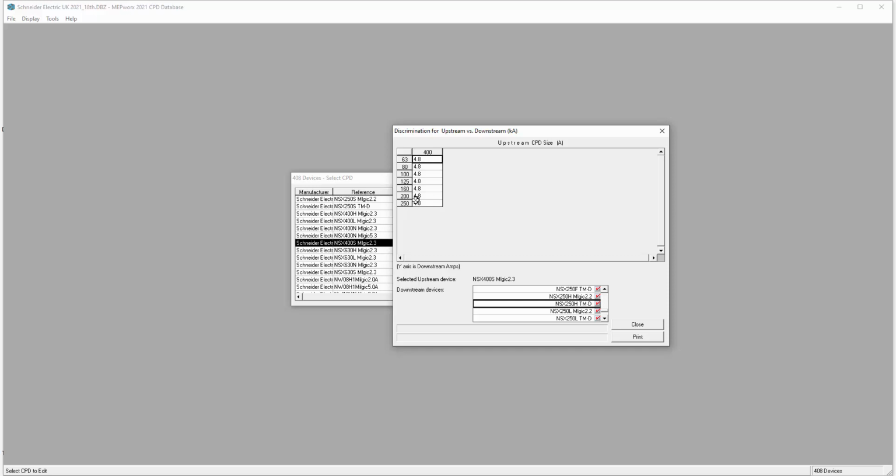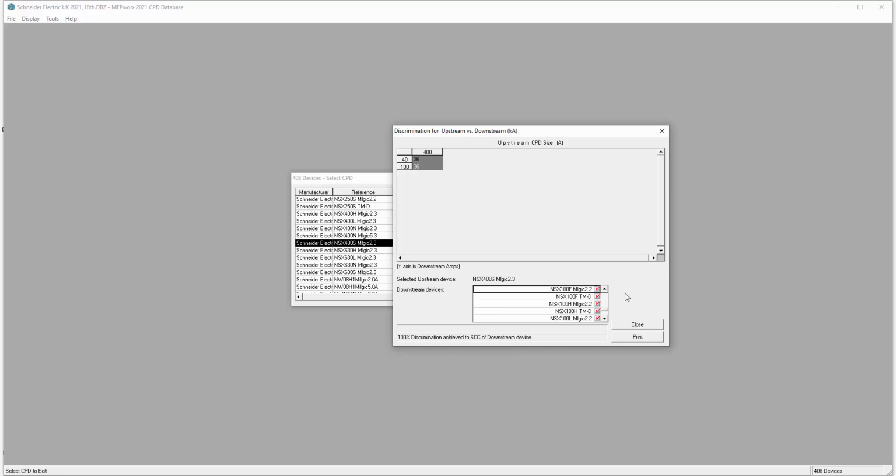For each of the devices downstream, the adjustment on the 200, the 160, etc., all have a value of 4.8. So you can go to manufacturer's tables, select a device downstream, and fill out the detail from the manufacturer's published tables if you're having a discrimination issue. A lot of the combinations here are set up from manufacturers. Where the manufacturers have done this within their own ranges, you can see that's 100% discrimination as well. They are in there.